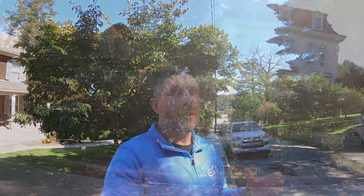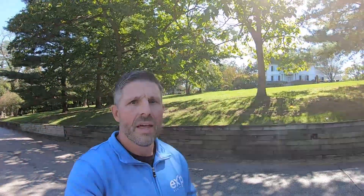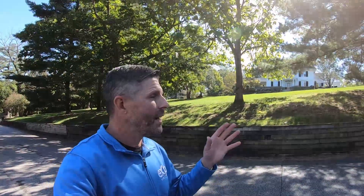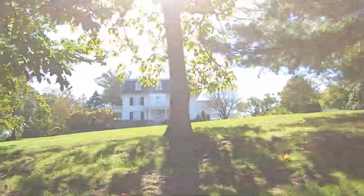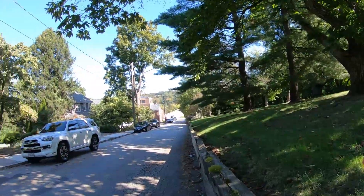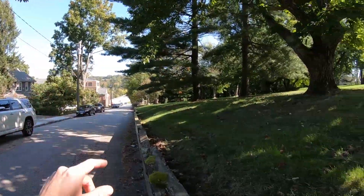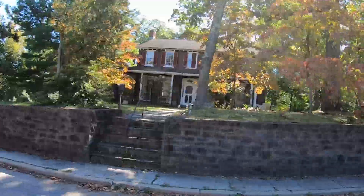There are beautiful homes all throughout Mount Washington — some are sort of by themselves, some are row houses stuck together. But this home caught my eye and made me stop the car right away. Look at how beautiful it is here in Mount Washington. You can find stuff like this, though naturally it comes with a higher price point. Look at this beautiful estate right here, right off of Smith Avenue, with Interstate 83 pretty close by.